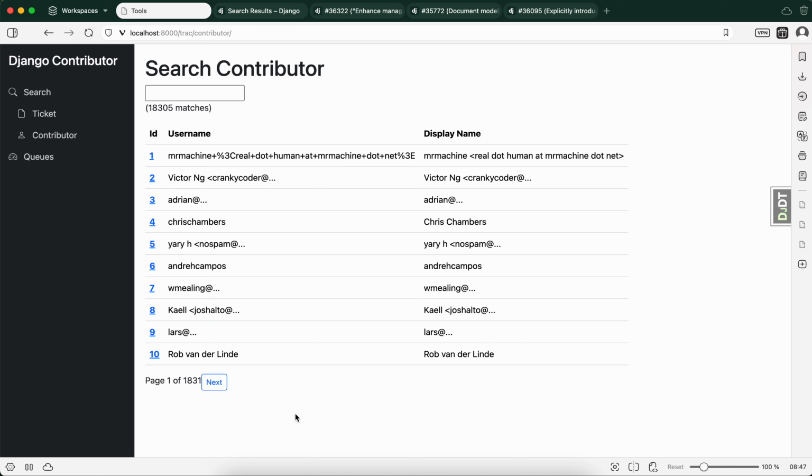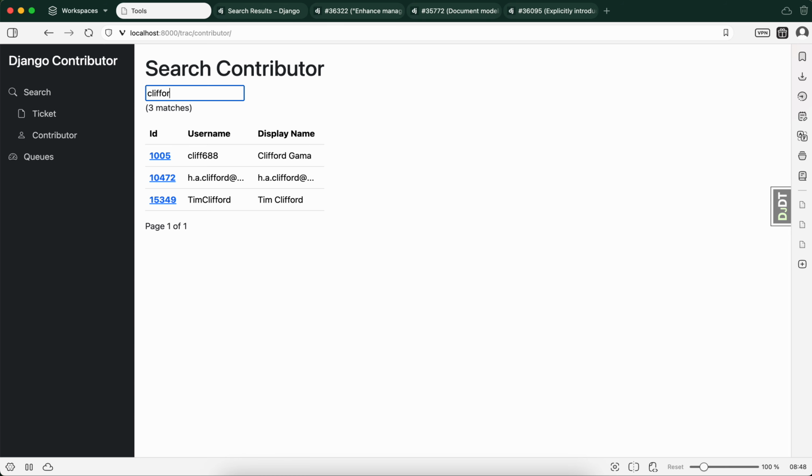What I want to show you is something that I've been putting together. It's not complete either, I'm just playing around with it. The idea here is that we want to be able to search on a person, but not have to worry about the difference between username and display name. So I can look for Clifford. It gives me a table of people who have matched up with this Clifford phrase. So instead of returning results that match this phrase, it gives me the table of people, and then I can choose from that table. I can choose the person and then bring up their profile.